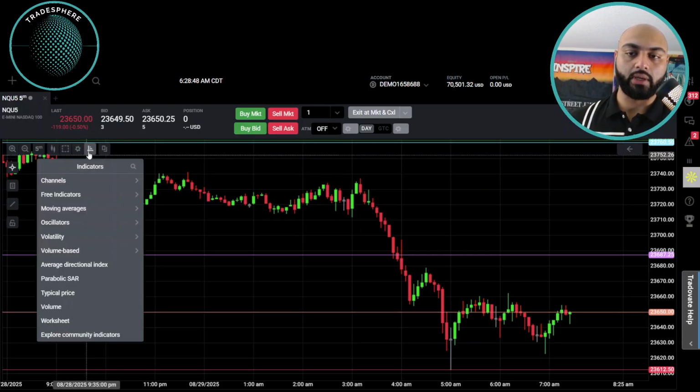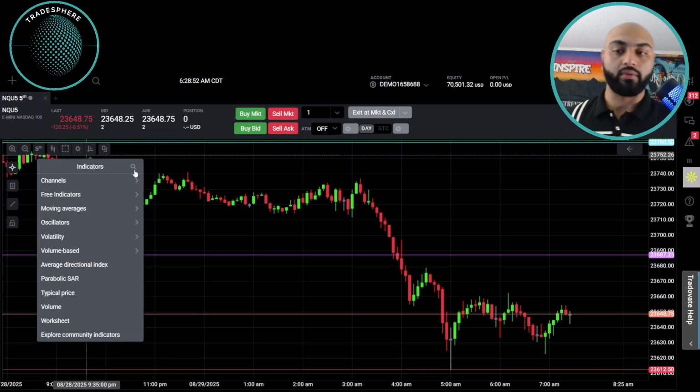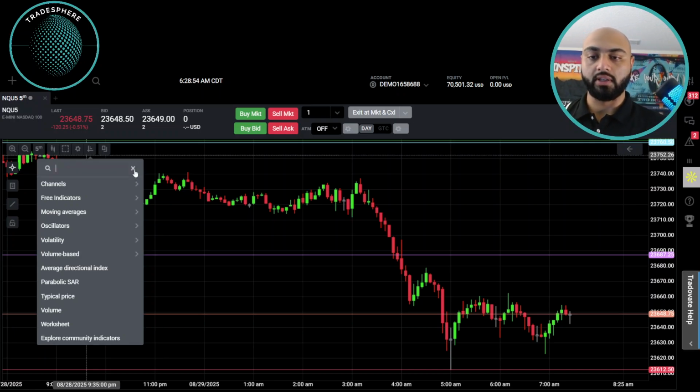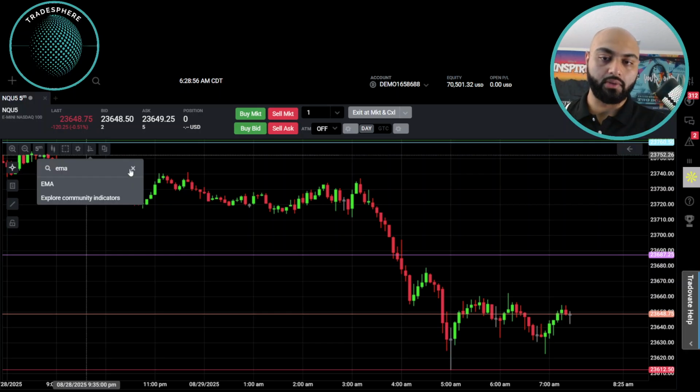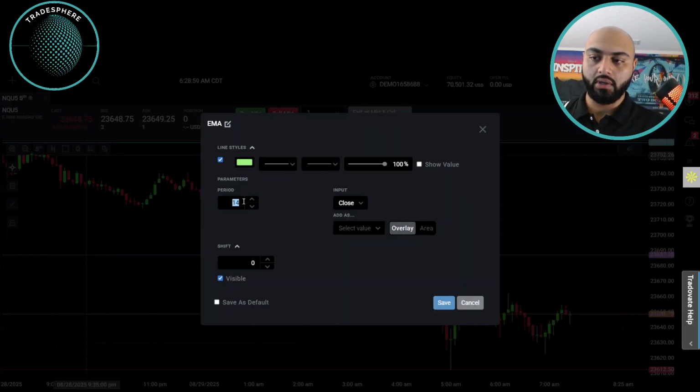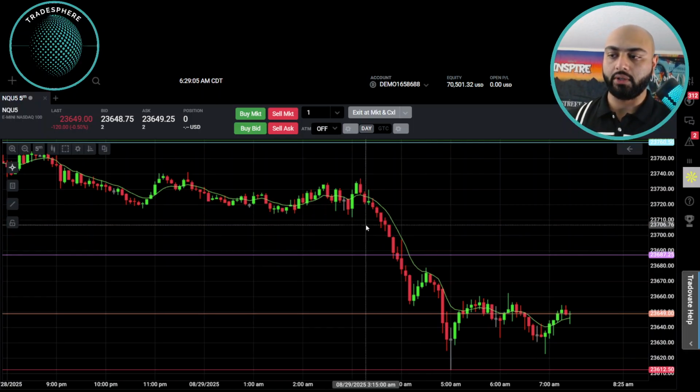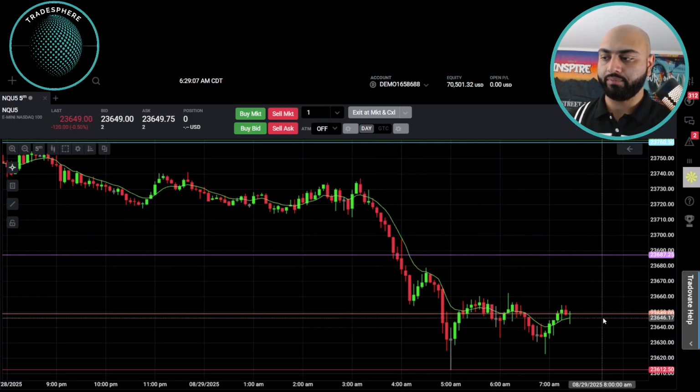chart. And then if you want to add indicators, you can go to your indicator section and add whatever indicator you want. If you want VWAP, if you want EMA, so like for example, we want to add an EMA, right? We'll add it here. I want the 9 EMA green color, whatever it is, press save. Cool. Now you can see the 9 EMA showing up on my chart.